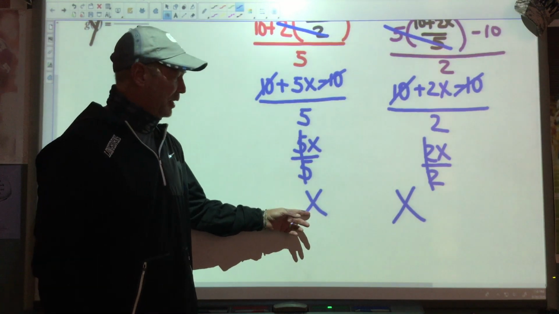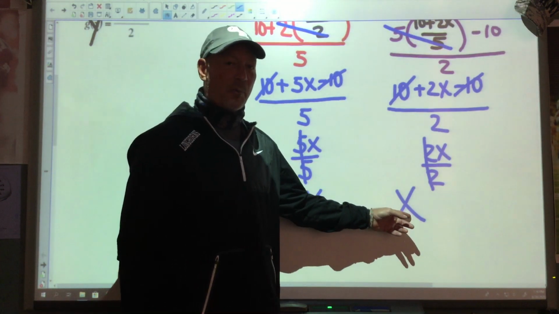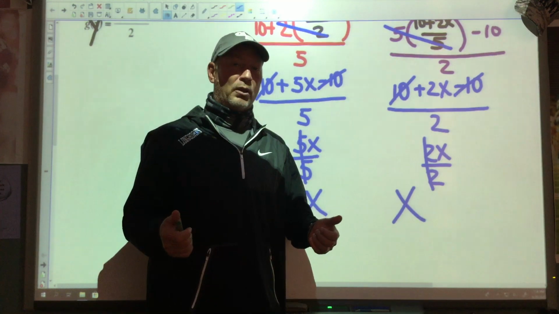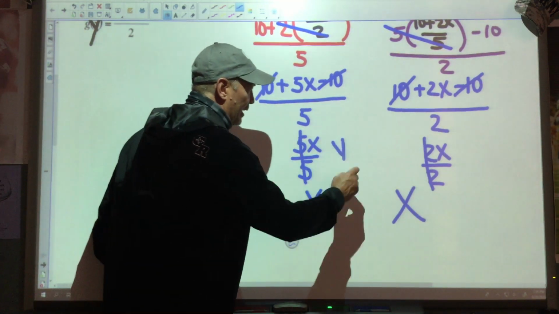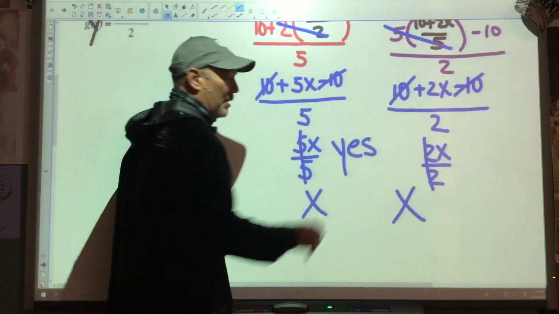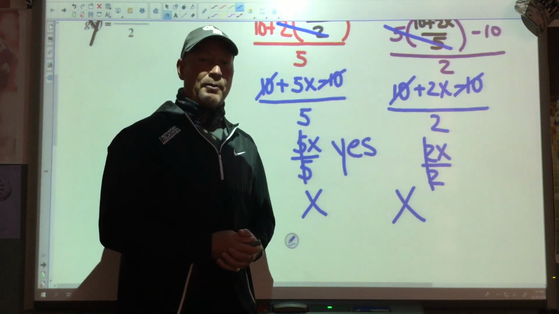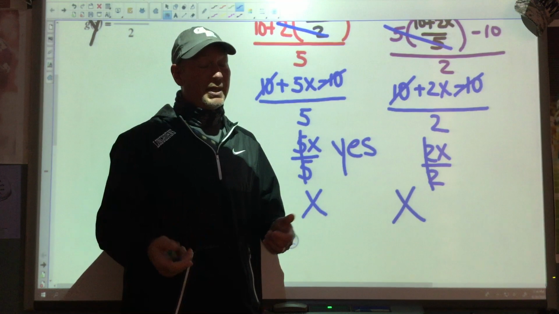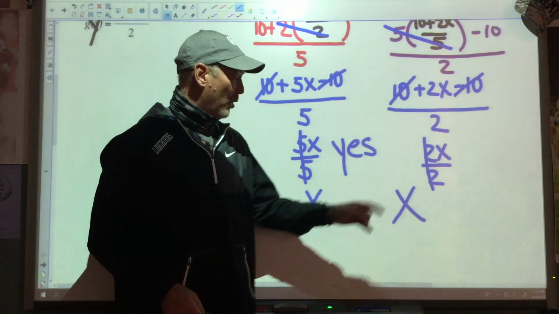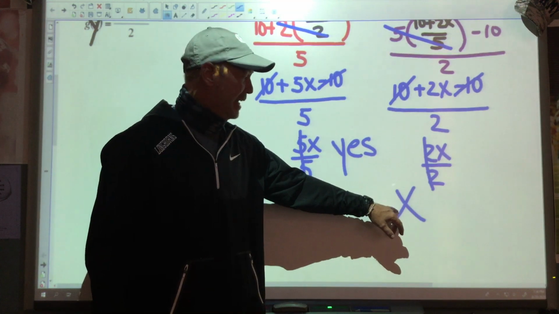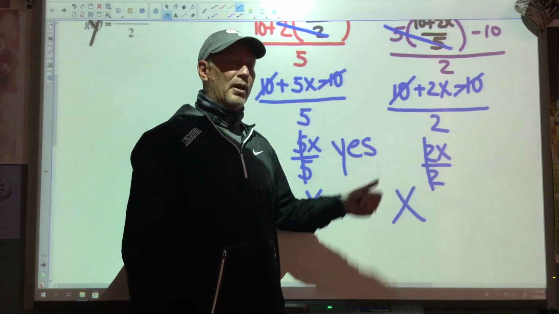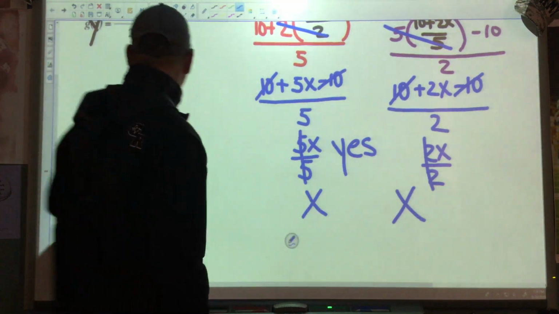This one side ended up with an x. That side ended up with an x. That's what we're looking for. When this happens, we would say, yes, they are inverses of each other. All right, let's go look at one that's a no, okay? But remember, our goal is if we can get it down to x and x, that would be a yes, okay?